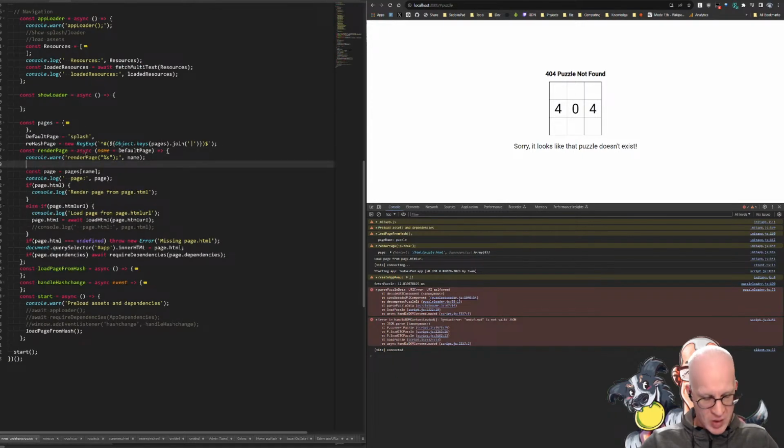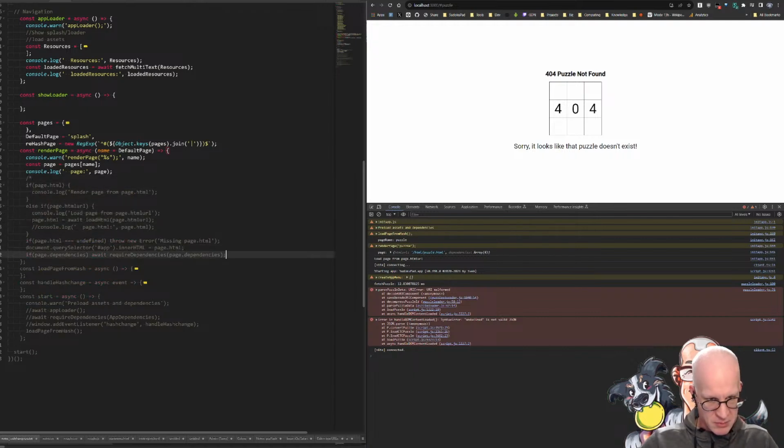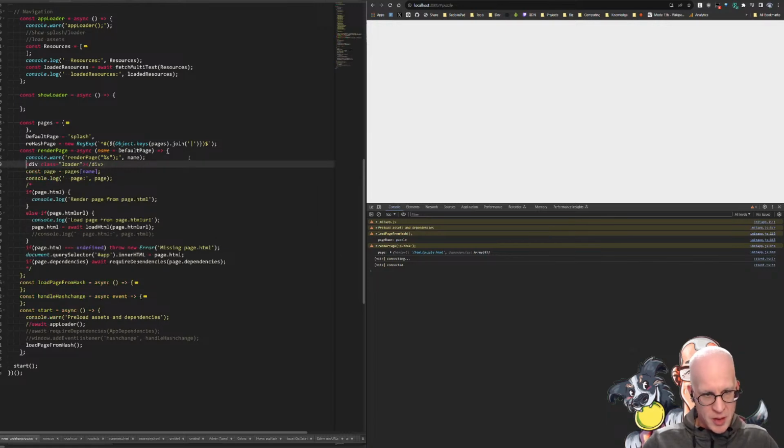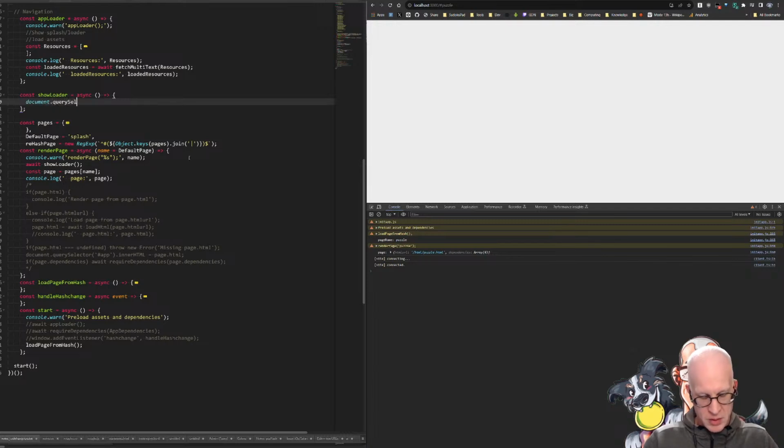And we won't do any of this just yet. So it all starts with await showLoader. And then this one will be document.querySelector app innerHTML equals boom. That's all it does for now.